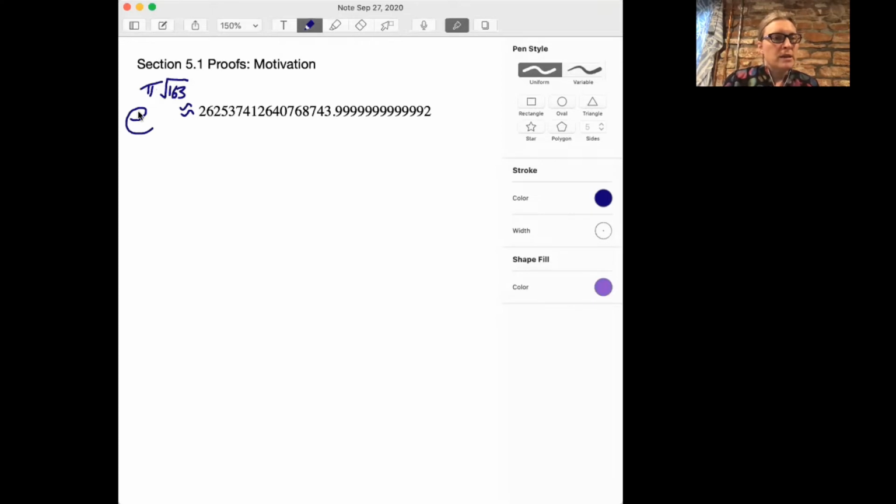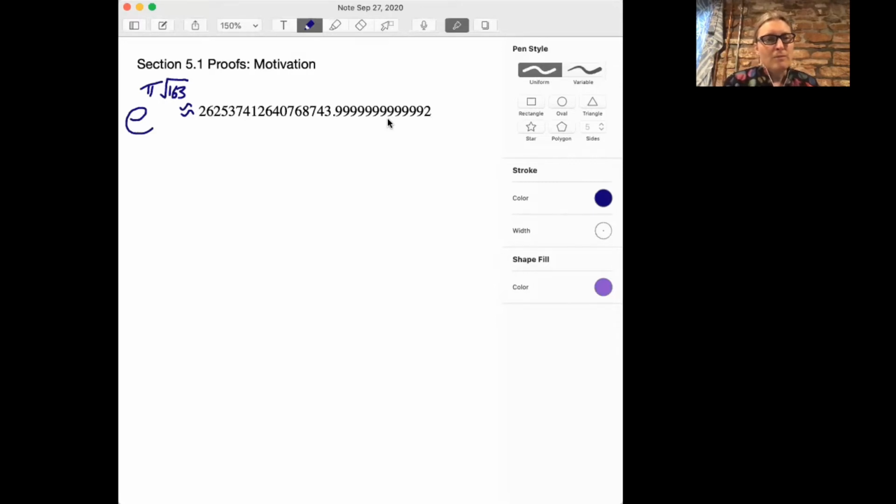And if you raise e to the pi times the square root of 163, you get this huge number, but notice that after the decimal point, it has lots of nines. And so it is extremely close to a whole integer, so that the ending digit is 4. And so when you look at this, then you might think, of course, this is just a small calculational error, and this is actually a whole integer.